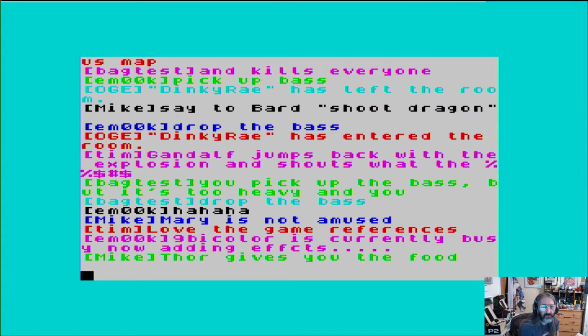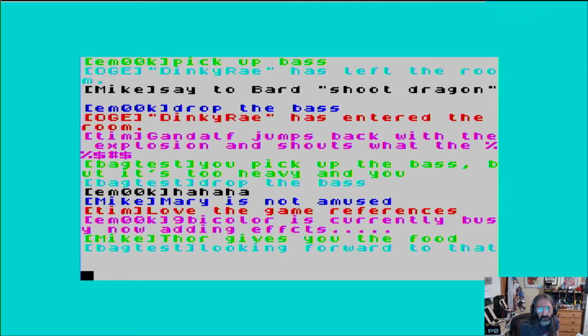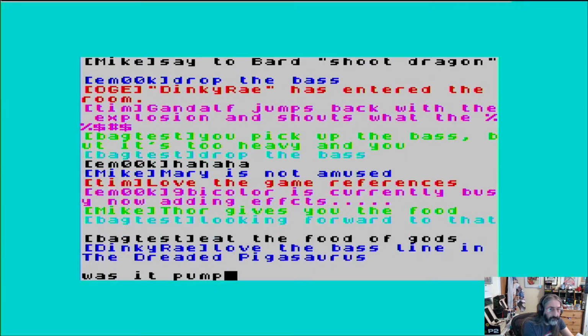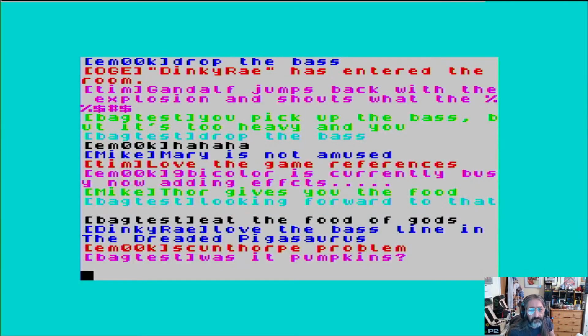Adding effects. Oh, cool. Looking forward to that. Store gives you the food. Just going to throw a problem.